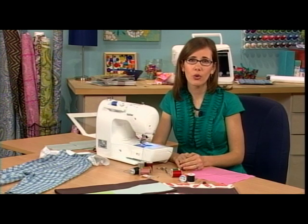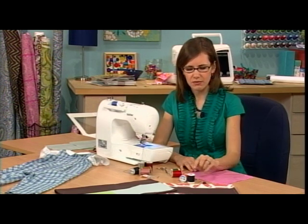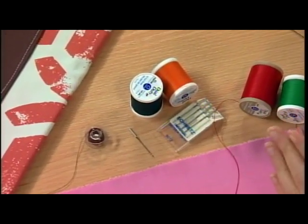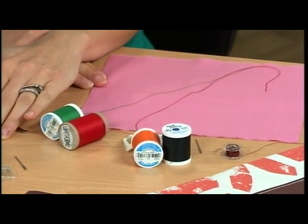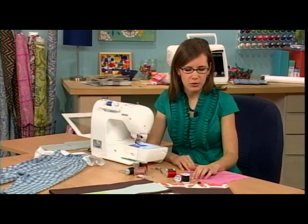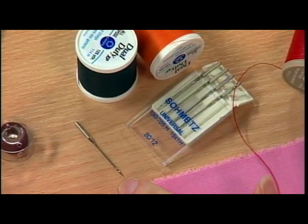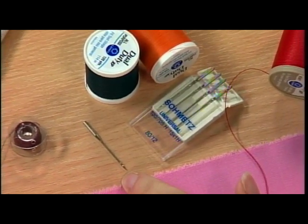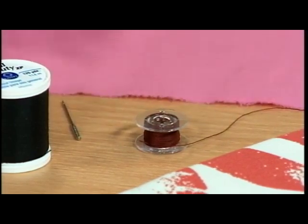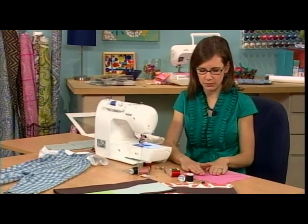If you're using a lighter weight fabric or a sheer such as a cotton, you're going to want to use just a regular all-purpose cotton thread. Make sure it's the same in the top and the bottom bobbin — and that is true for the heavy weight thread as well, make sure you're using heavy in your bobbin. You can switch to a universal or an 80/12 needle when using your all-purpose threads. This is just a regular universal needle for any type of fabric and it will make the hole a little bit smaller. Again, make sure you're using a lighter weight thread in your bobbin. I've put these two beautiful threads next to each other so you can see the density, or the thickness — this is our heavy weight thread and this is our all-purpose thread.